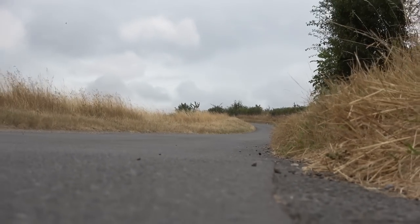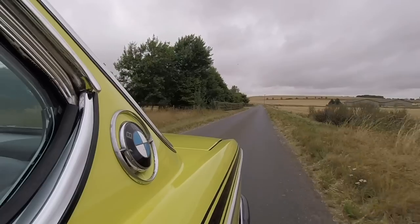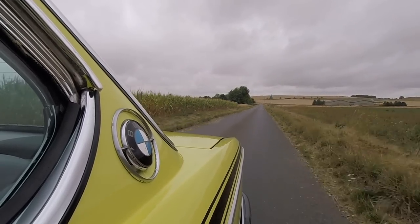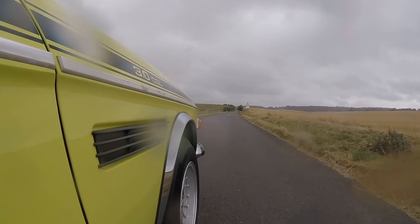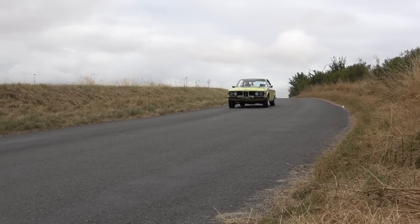This car was restored a few years ago and we've done a few bits to bring it up to scratch. It's a nice example fully restored back around 2015 to 2017 — Munich Legends, a very well-known BMW specialist, had the car and looked after it properly. It's been done all the right things, so it's just ready to be enjoyed. It's up for sale, and it's very much what you'd want if you're getting into a classic BMW — the iconic E9 body shape. It's been restored but not overly so, as evidenced by the fact we're driving it in the rain.